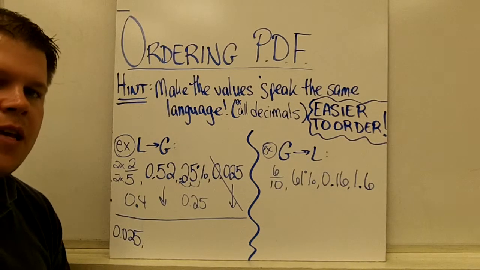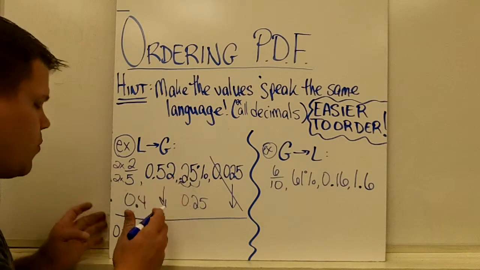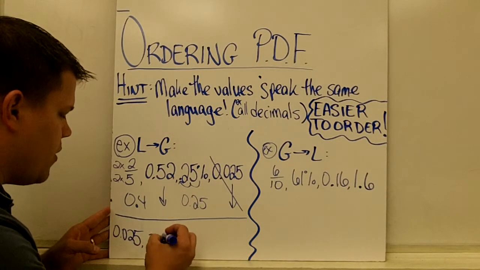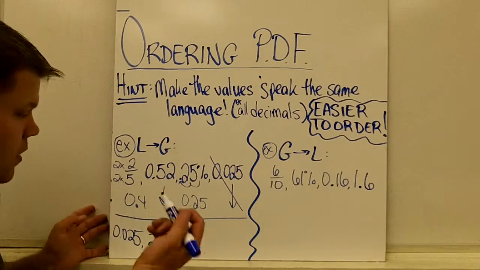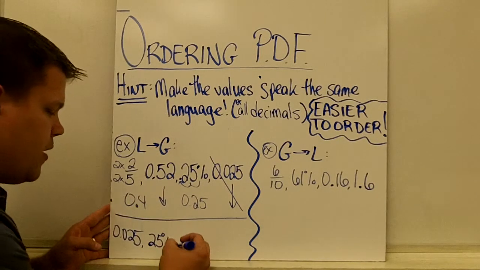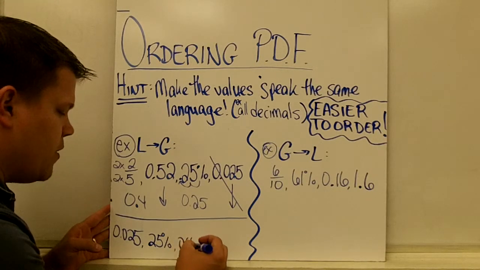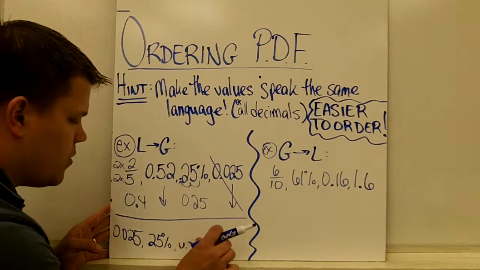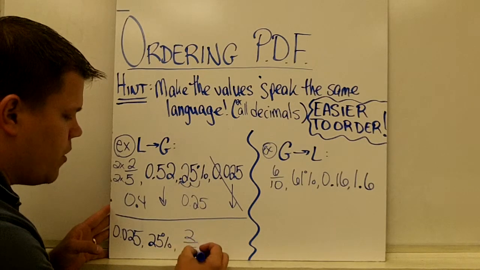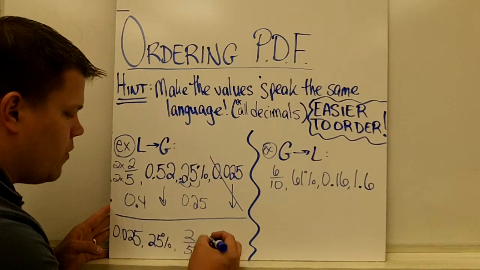If you're still looking at the tenths place value, you're going to say that it's 25% because 2 is obviously smaller than 4 or 5. Again, we're still looking at the tenths place value. I have a 4 here, a 5 here, and it starts to become obvious what the rest of the values are. So I made a mistake there. I'll write the 2/5 fraction that we started with, and then we have 52 hundredths here.